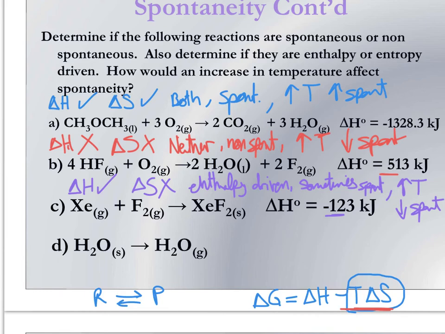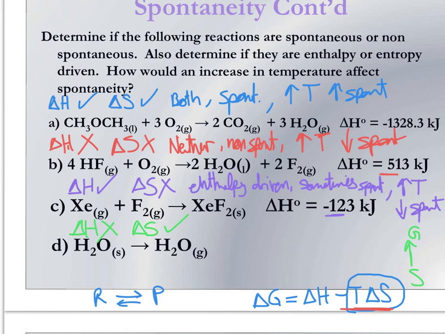I have delta H. Ooh, it doesn't give me a delta H. I'm going from solid to gas. So in order for a solid to go to a gas, it has to absorb energy, right? So that's endo, that's not good. Let's look at delta S. I'm going from solid to gas. Ooh, from really low disorder to really high disorder, really random gases. So that is favored. Any phase change, just a little tip, any phase change is always going to be favored by one and not the other.